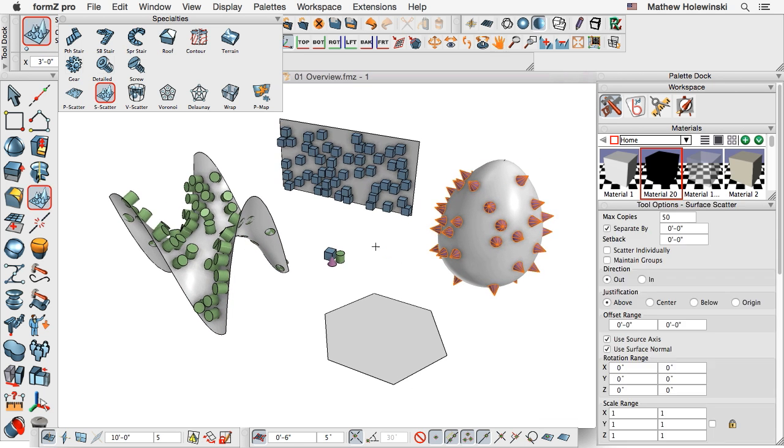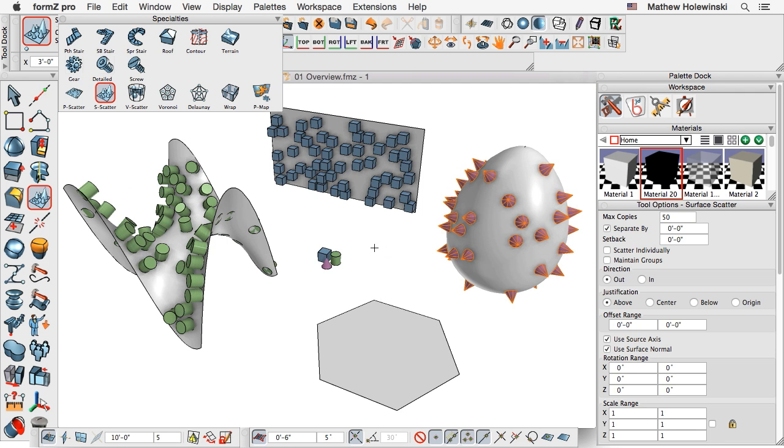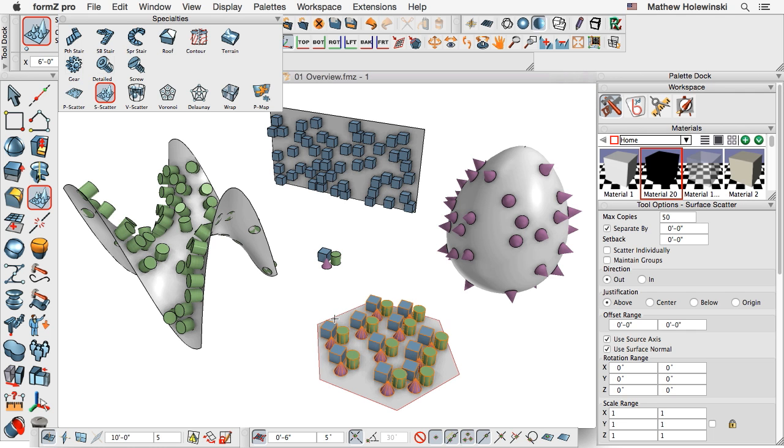And you can also scatter multiple objects at the same time. So if I hold down the Shift key, I can select multiple objects. I let go of the Shift key, I click a blank area. Now I click on my object, and you can see that all those objects that I have pre-selected will be then scattered onto the object. And you can also see that it maintains the actual grouping. So if you have groups of objects or components, or just based on the orientation of where they are when you select them, that's how it will be scattered onto the object.